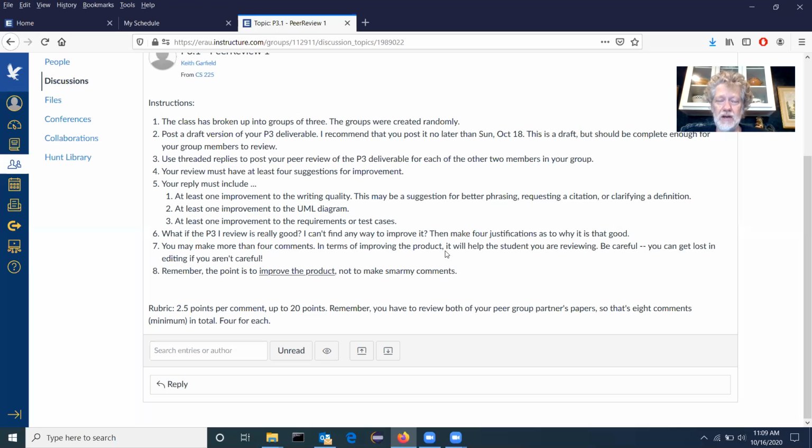Missing UML diagram, that's a comment, right? That's an improvement. Missing test cases, that's a comment. I'm pausing for questions.